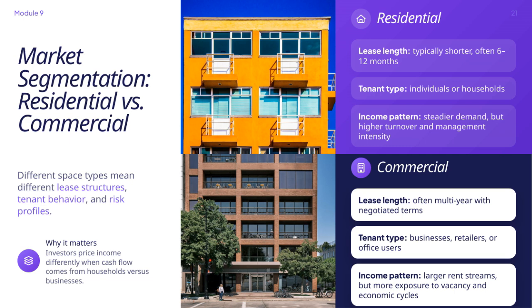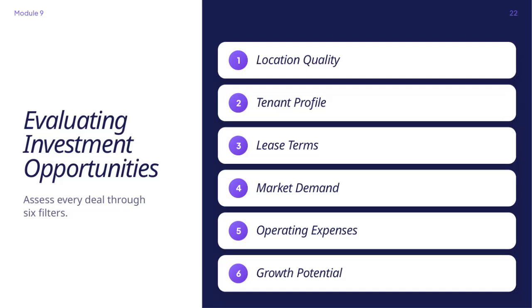Investors view these income streams differently because the tenant profiles, lease structures, and risk factors vary significantly between residential and commercial markets. Understanding these differences is crucial for making informed investment decisions and accurately pricing the income potential from each segment. When evaluating investment opportunities, it's crucial to assess each deal through 6 key filters to ensure sound decision-making.